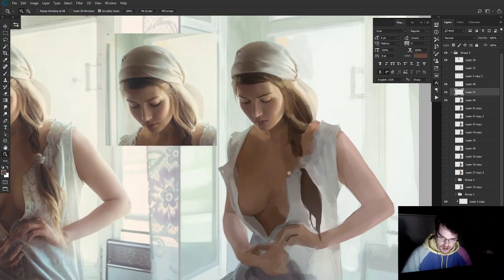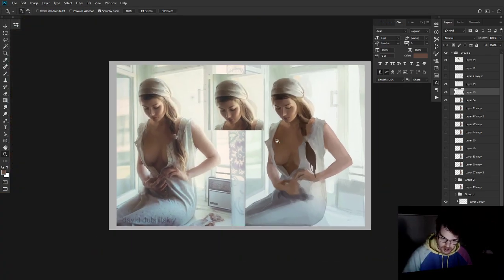So I think I'm gonna call it a stream, and we'll come back tomorrow, put in a handful of hours again, and try and get her face and her chest, torso area done. And then maybe Monday and Tuesday we'll be finishing up the hands and the skirt, I think.